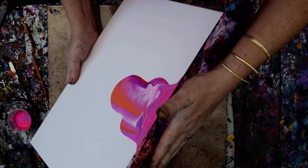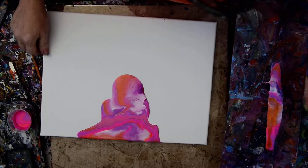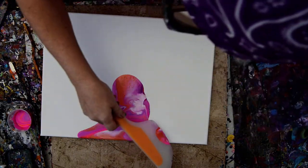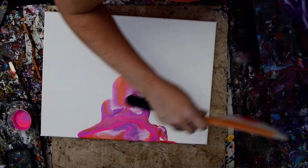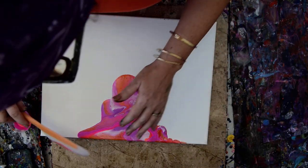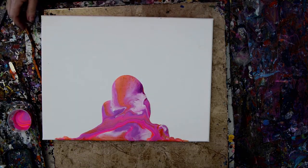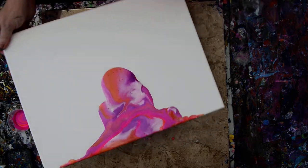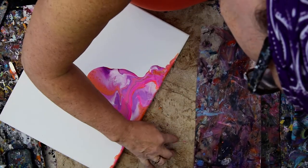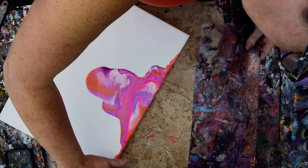I'm going to rock that edge-catcher, then sand all that down again. I might just do what I did the other day with my waterfall — take this paint off and put it right back on again. Because that's what I like to do. You don't have to waste paint if you don't want to pour it off. There are all kinds of ways to work this miracle. I'm going to spread that as far as I can, then take the paint off my tile and spread it across the top.